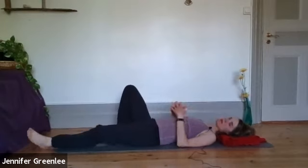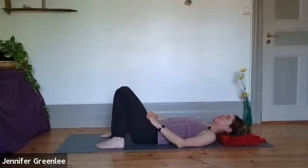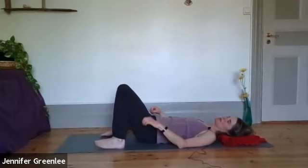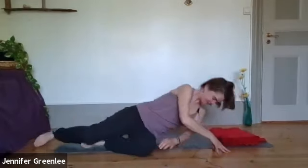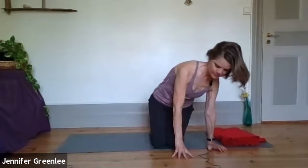Pause there. Be grateful for yourself for bringing you to a place to nourish the body and the mind today. Use your hands to help you up to a seated position. And we'll take the bird hands, so link the thumbs together with the fingertips spread out. Bring that to your heart space.